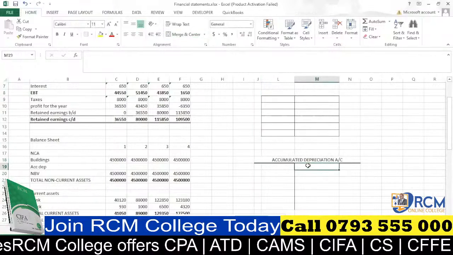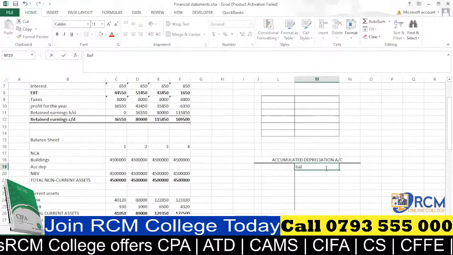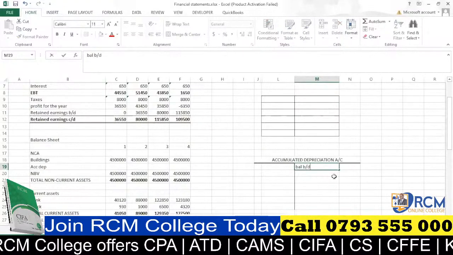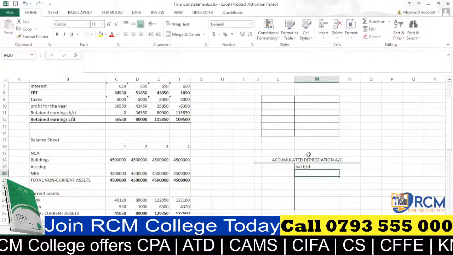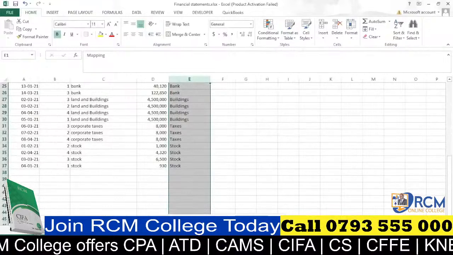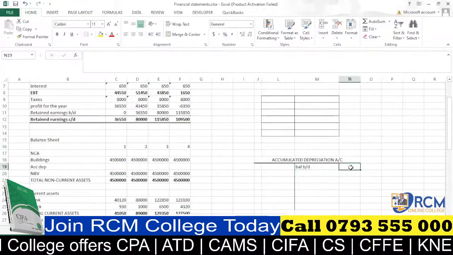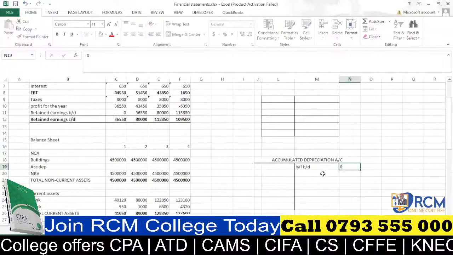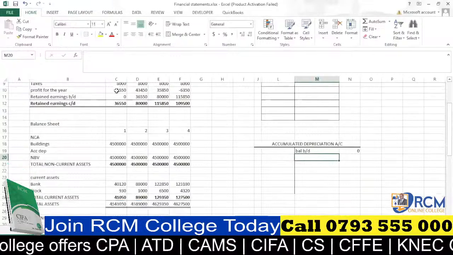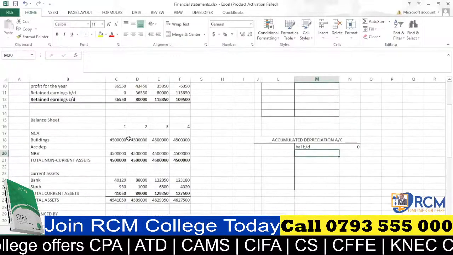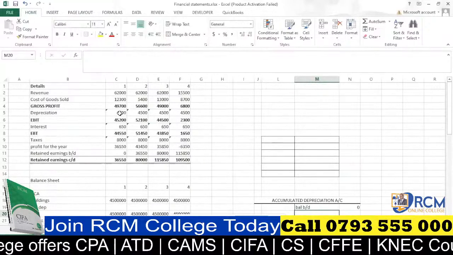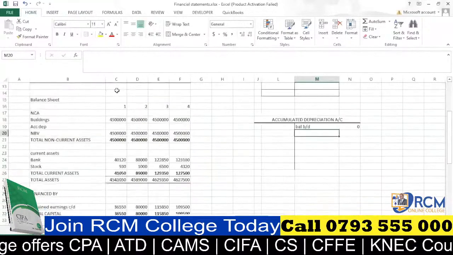That is why that's normally said balance brought down. So in this our case, our balance brought down is what was provided here in the previous months of operation. Our balance brought down in this case is 0. But then in this month of January, we add depreciation expense of 4,500, which is from profit and loss account.